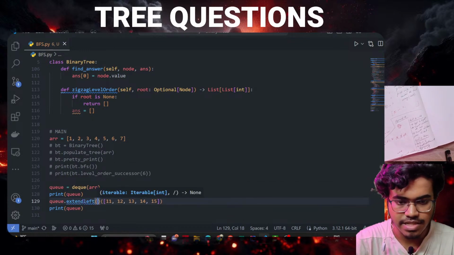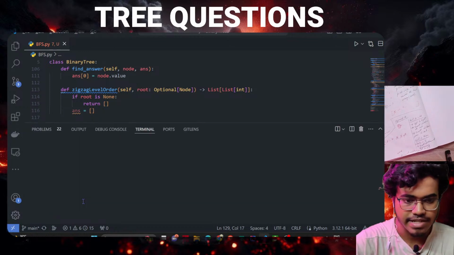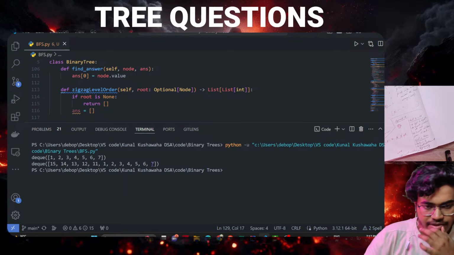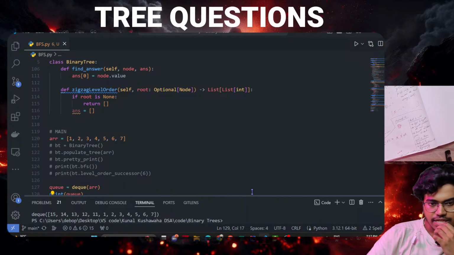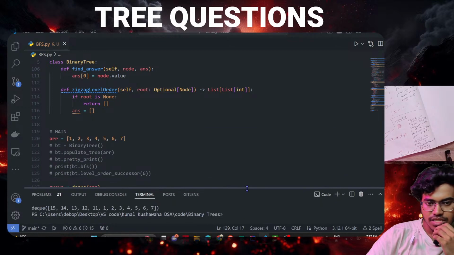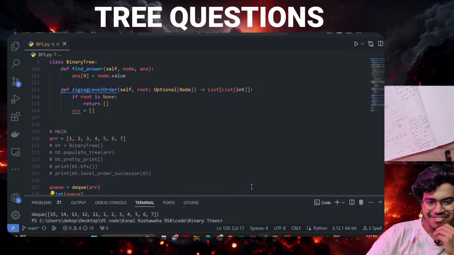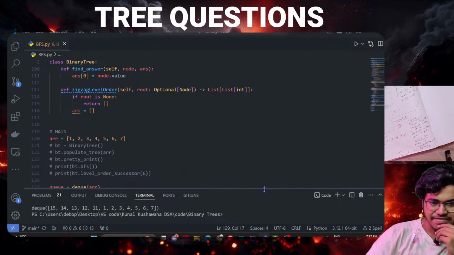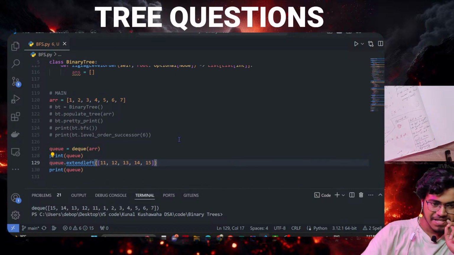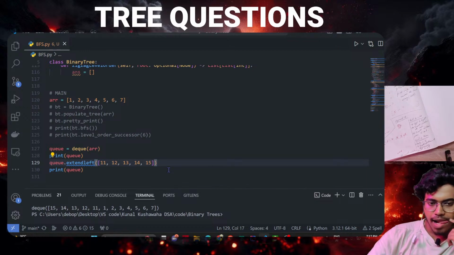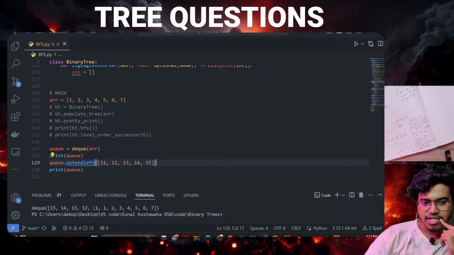It takes an iterable and extends it. Okay, nice. But why does it do it in reverse in extendleft? With 11, 12, 13, this is interesting. It's taking one element each and appending it at the front until it reaches the last element. Interesting.